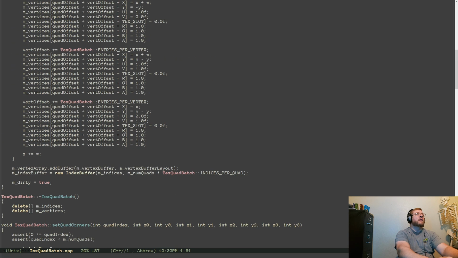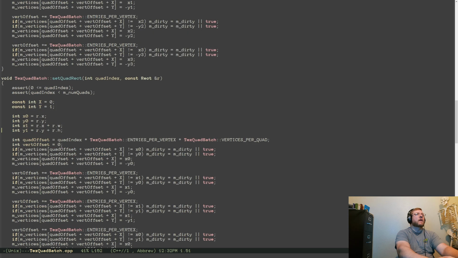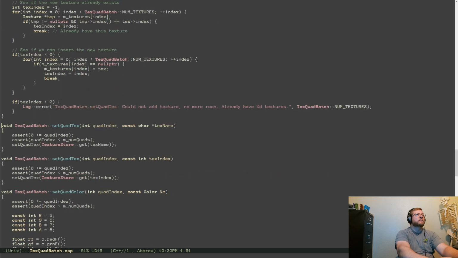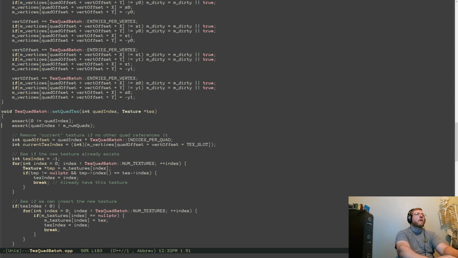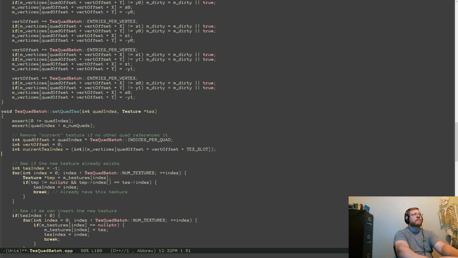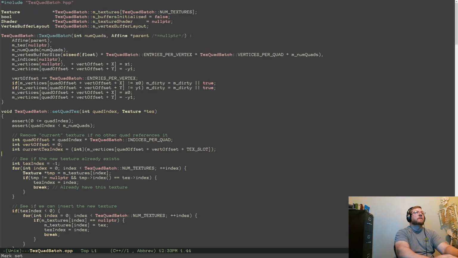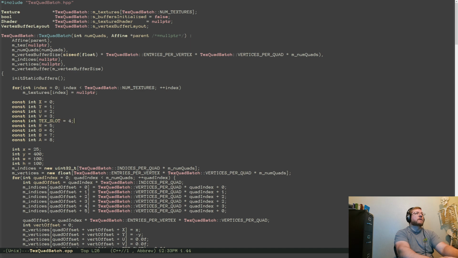Vertex offset can be 0. Fine. Correct. I think this as well.